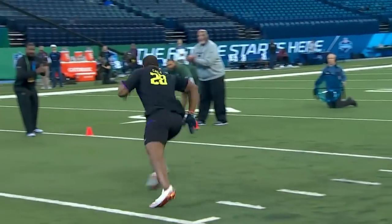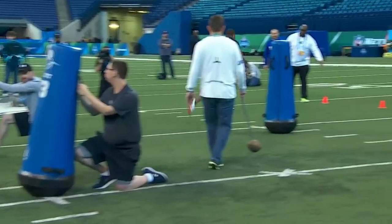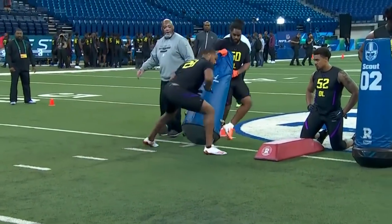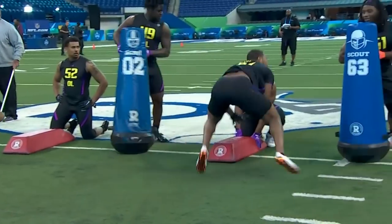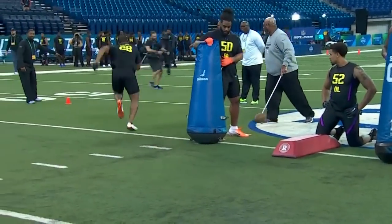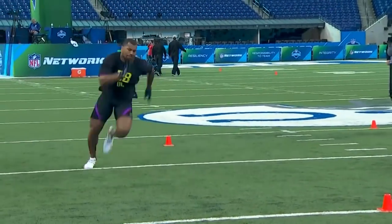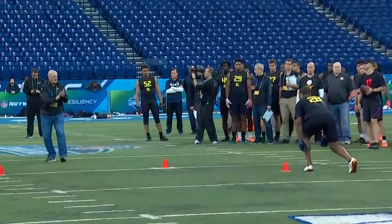He's clearly established as the number one edge rusher in this draft as you watch him go through the bag drills here. Yeah, a lot of edge rushers, Daniel, you think about them with speed, but he has a lot of power to his game as well, doesn't he? And he sets the edge in the run game, and as I mentioned, the tight ends in the ACC are glad to see him leave. Spent a lot of time over tight ends and throwing them to the ground and making all kinds of plays.